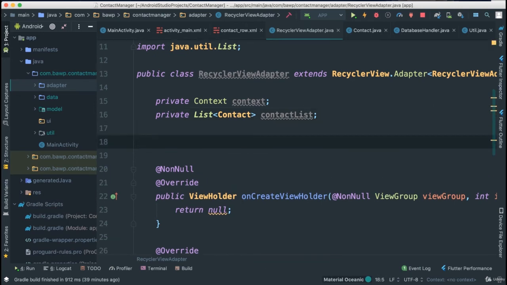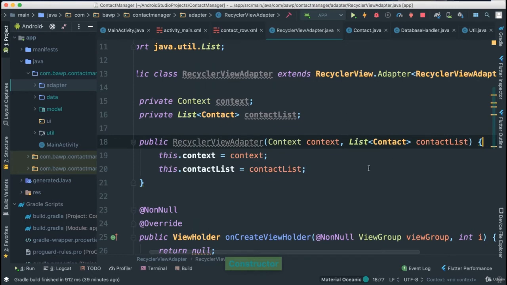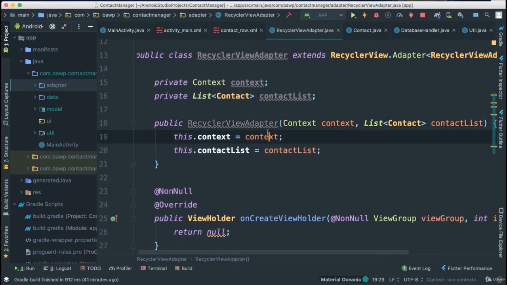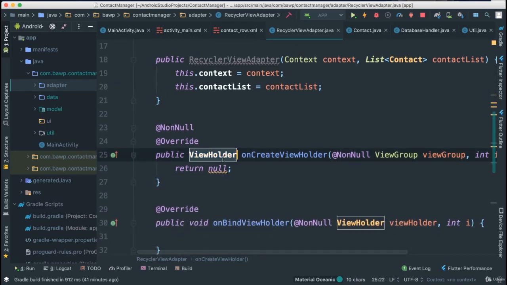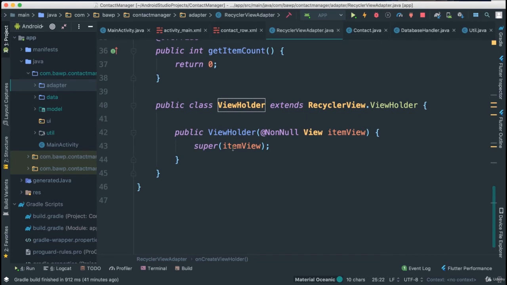Now we need to create here a constructor, right? So that we can construct this object when we instantiate it so things are ready to be seen. Okay, there we go. Now inside of our view holder here, this is where we're going to do all the work, because this is where we are going to actually return, as you see, it says view holder type, which means going to return the actual view holder class, which will have all the views.